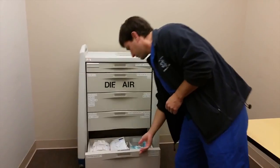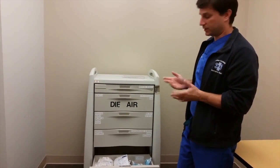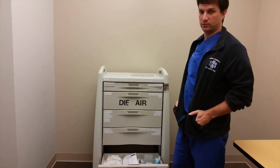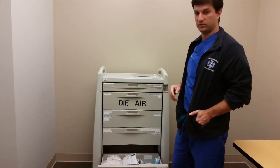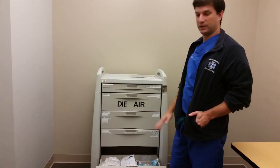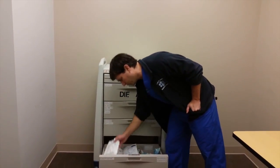And finally, this isn't really part of a difficult airway setup. This is where we're keeping supplies for the glide scope, which some people will use as their first line laryngoscopy. So you might make an argument this is a difficult airway implement because people might use it after using a traditional laryngoscopic approach with just the straight blade light source, but some people will just use this as their standard airway equipment. So it doesn't really fit into the algorithm, because this is becoming more of a standard of care thing, and you might use that first, find out you can intubate, and then go down the algorithm.